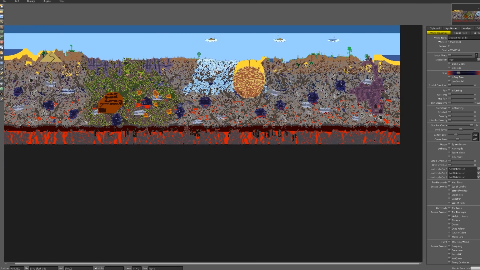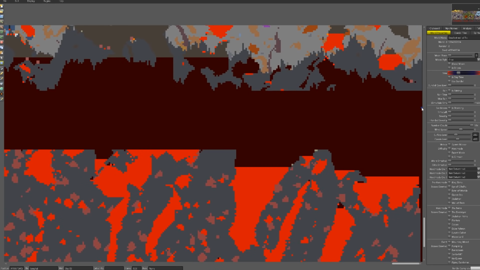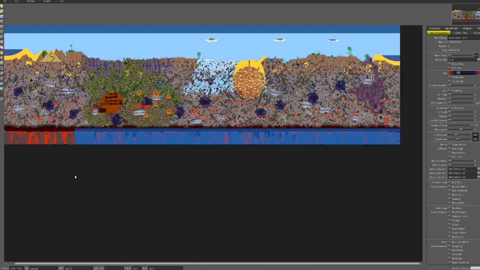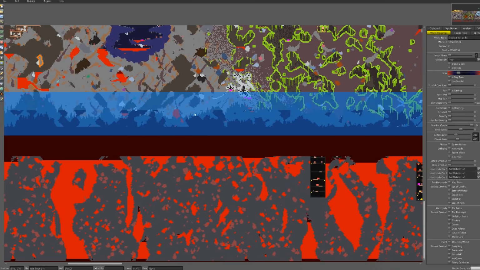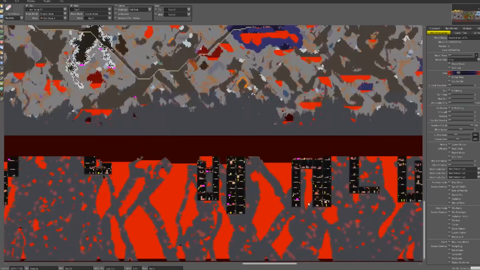So this is the world that we're working with, and what we're going to do is we're just going to delete most of the underworld here, and we're just gonna make a nice little very straight area for the wall of flesh, and then we can just keep making it smaller and smaller and see how small the wall of flesh gets. So very simple to do. Ash block, fill it in, and that looks about right.